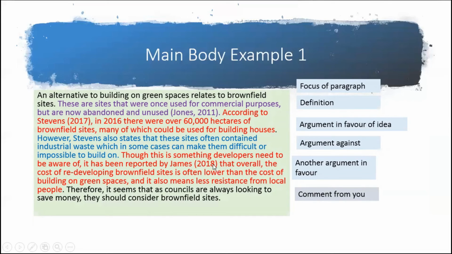Okay, now obviously you might use different sources for different purposes. Now how you structure the paragraph is up to you, really. It depends how much evidence you can find, depends what most of the evidence seems to suggest. Okay, so here, because the writer is favoring an argument in favor, that suggests to me that most evidence out there is saying it should happen as well. Okay, so a comment from you at the end.